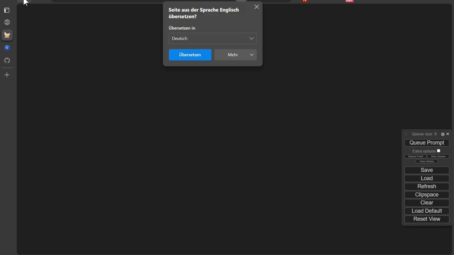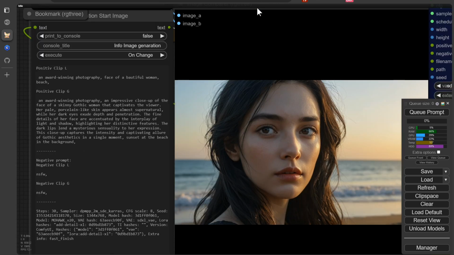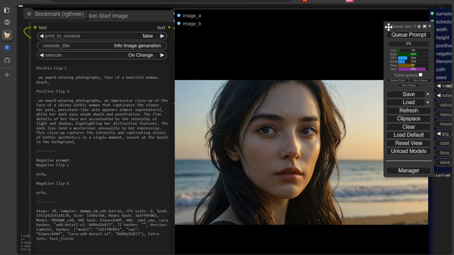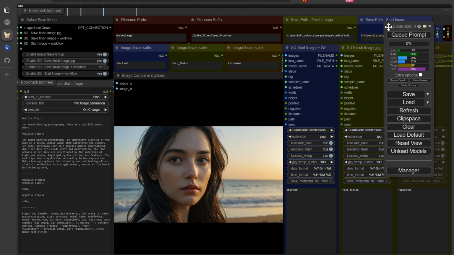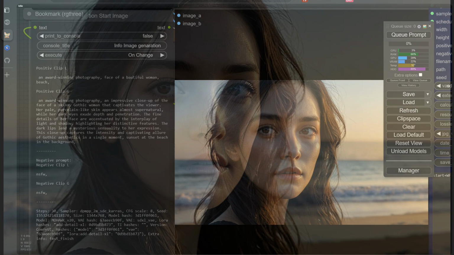Instead of the usual keyboard shortcuts, you can now use so-called key combinations in the bookmarks. Murphy has built this in here for testing. With Shift, Alt and X, we can zoom in even closer to the finished image. You might need to refresh your browser once, though. Cool stuff.